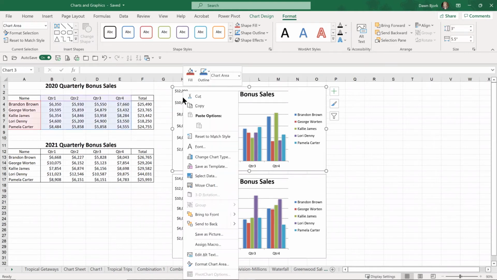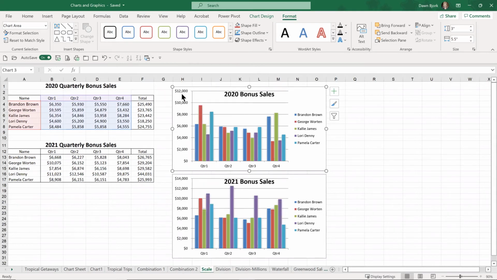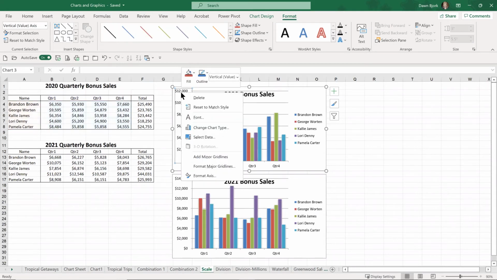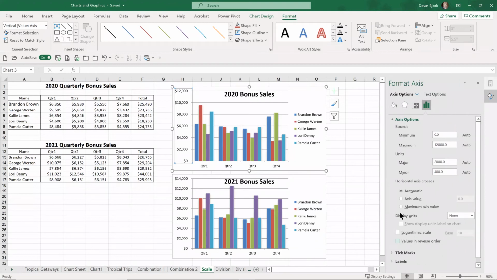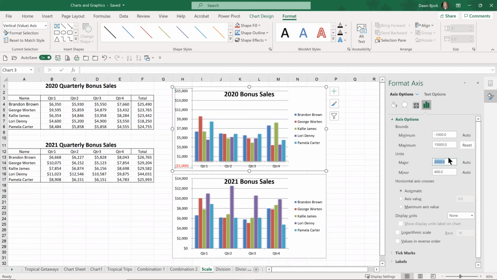I'll right click on that. Whoop, lost it again, see? And here is format axes. So I could have gotten to this a couple different ways. I recommend normally keeping this pane open, so that as you select different elements, it'll be there for you. So I'd like to set this as a maximum scale here of 15,000. So I'll change this to 15,000. And we have our major units here. That's where those little hash marks are, where the grid lines are. Well, I'd like that to be 2,500 because I think that'll make more sense here.